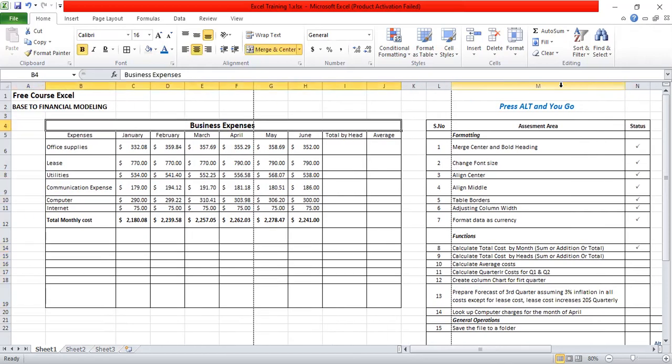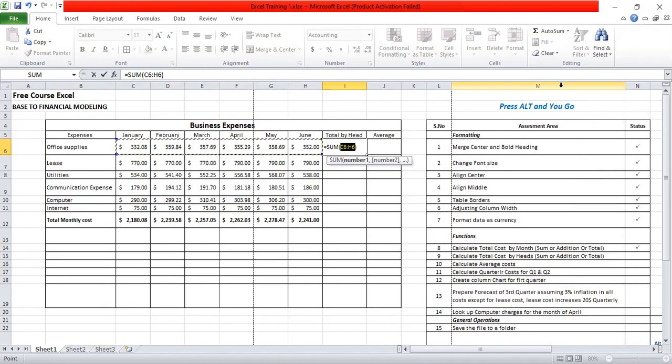I can also find the headwise total of 6 months. I will again do the same thing. I will come to the cell in which I want the total and I will press Alt and plus. Now in this cell there is no numeric value in the above cell, so it has automatically performed the sum function on the numeric cells to the left of the cell in which I am performing the sum function.